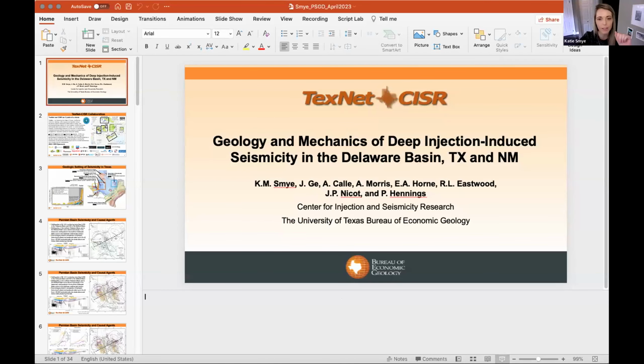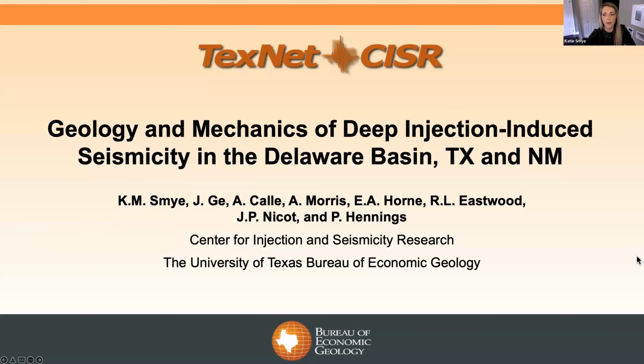So just go ahead and get started here. What I'd like to show you today is essentially a case study of deep injection-induced seismicity in the Delaware Basin of Texas and New Mexico. And I chose this particular case study because the region that we'll talk about is one of the most seismically active places, certainly in the mid-continent of the US, but actually probably in the US in general at the moment.